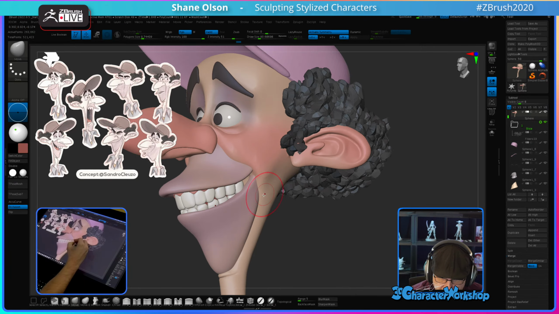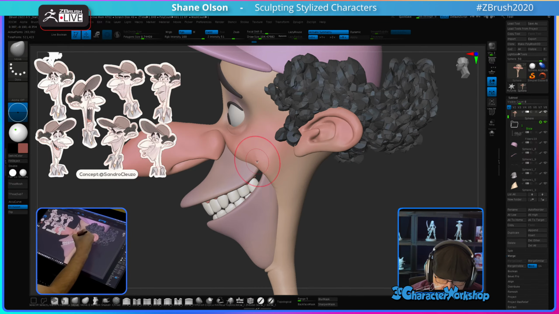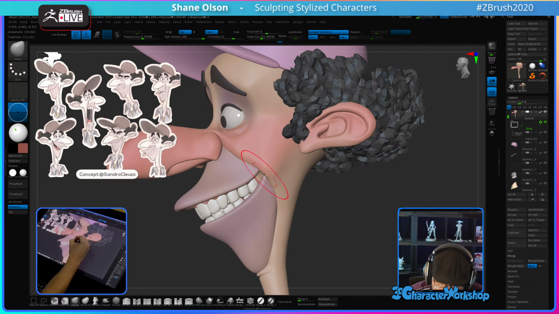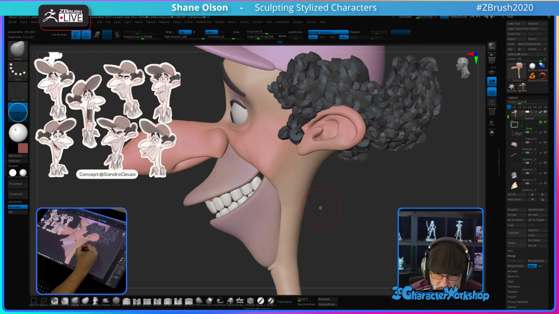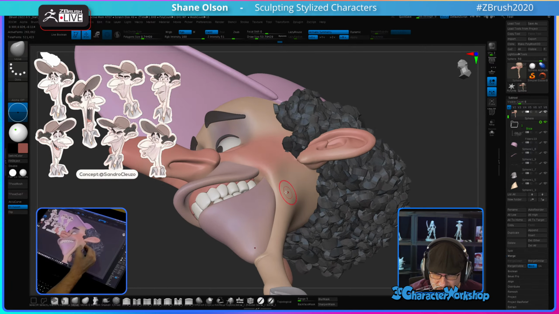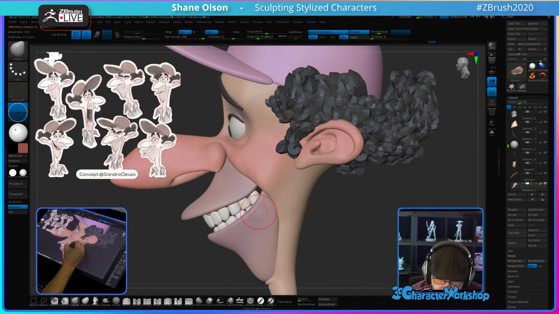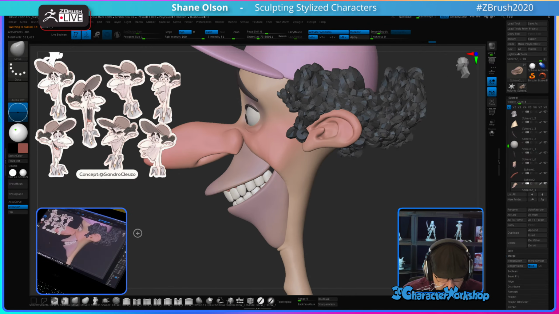And then I'll pull him back up into that smile after I get the topology done. Because I want some actual flesh to be crossing this little bridge right here, to go around in a circle. I might just put a piece in there.